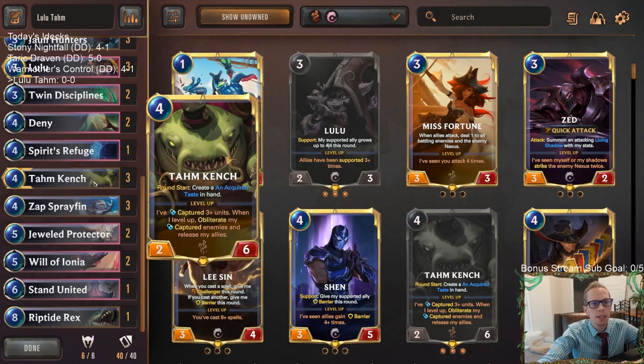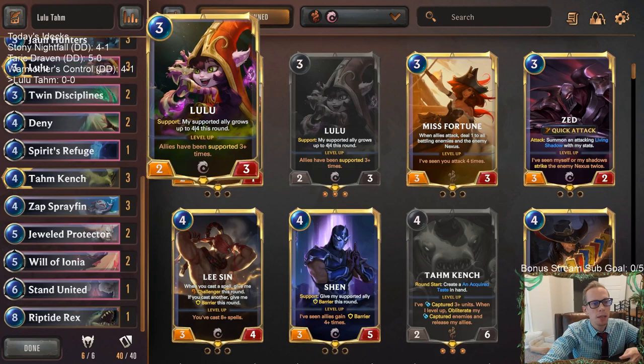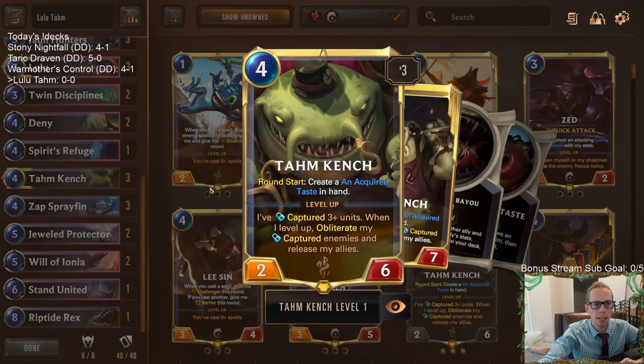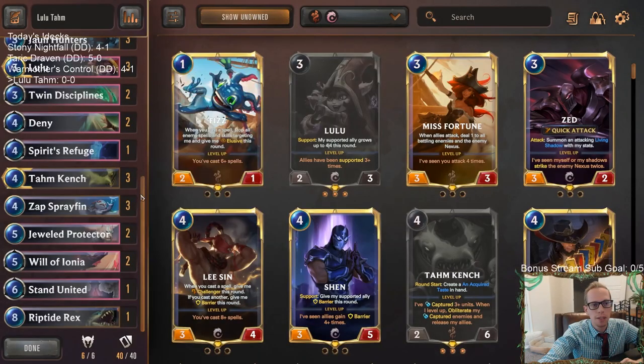And then we got our top end, so we have Tahm Kench here. Same kind of thing though, Tahm Kench can take a lot of damage, and then we can have Lulu support Tahm Kench and grow that health back up whenever Tahm Kench takes a lot of damage with the Acquired Taste. So that's kind of what these two are doing together.